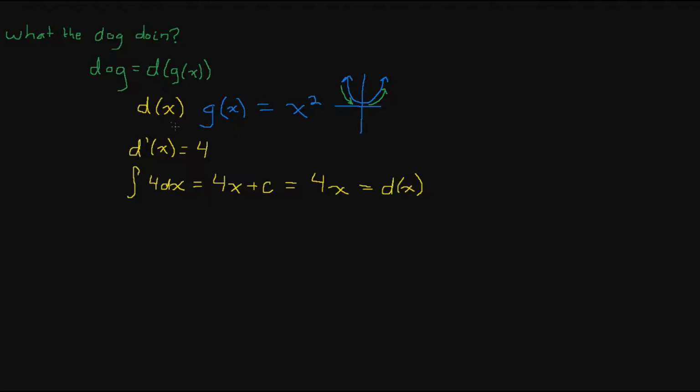Now that we know both d of x and g of x, we can combine the functions and get that d of g of x is equal to 4x squared. To convert this into something we can understand, we need to recognize what we're looking for. The problem asks for what the dog is doing, so there can be a seemingly infinite amount of answers. Using the equation that we just came up with, though, we can reduce the amount of possible solutions to just one. In order to do so, we must separate the function into two parts.